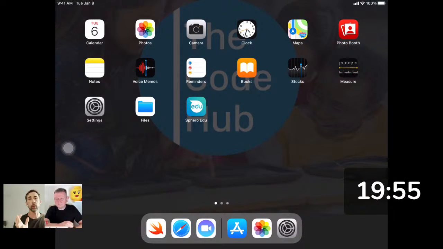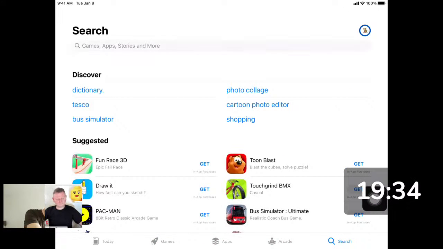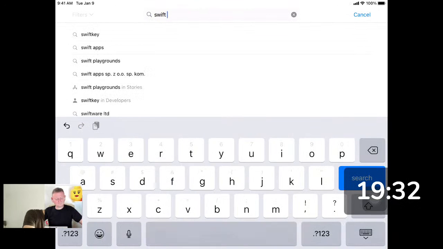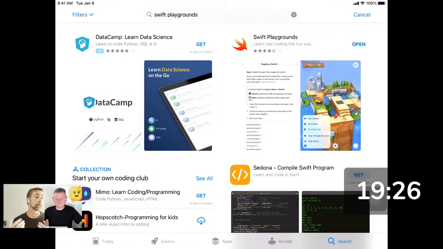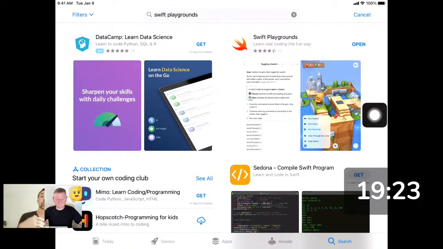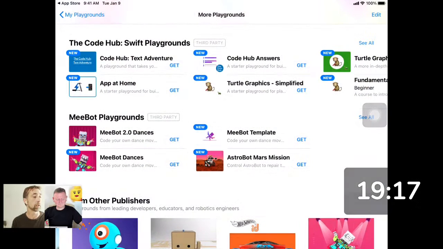So just as a quick refresher, and we've posted a video about how to get this material onto your iPad, just as a quick demo, all we're going to do on our iPads for our students is open up the App Store. We're going to go down here to the search tab and search for Swift Playgrounds. It's a free app from Apple. So pick the autocomplete. You can see here I already have it. You'll see the Get button, or you'll see the cloud with the download arrow if you don't have it already. And this is what we're going to be living in while we're working with our students.